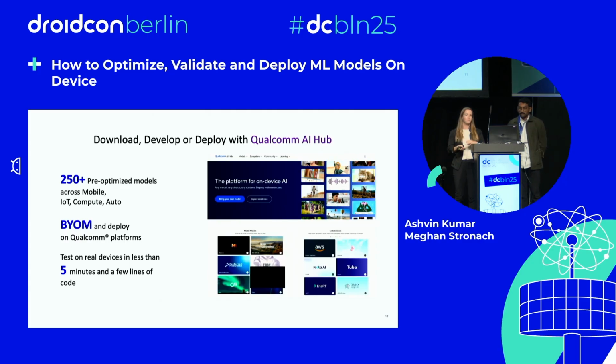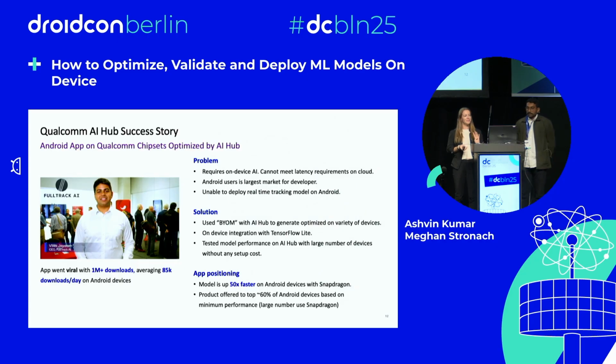We have some that are no-code and low-code solutions so that you can create your model and then come to us for the optimization piece. One other thing I wanted to talk about before I hand it over for the demo is a little success story. So this is one of our Qualcomm AI Hub first users, and the company's name is Full Track AI.